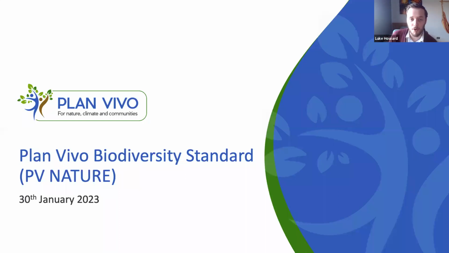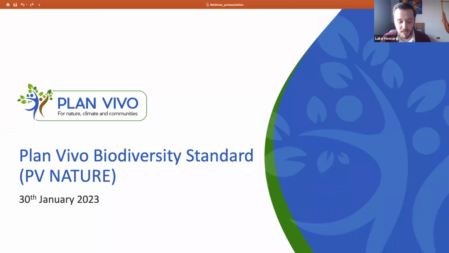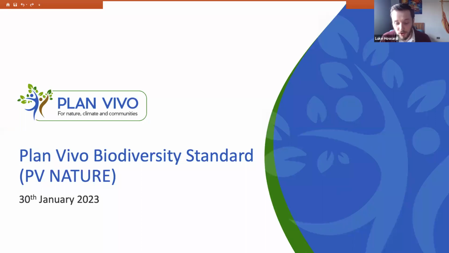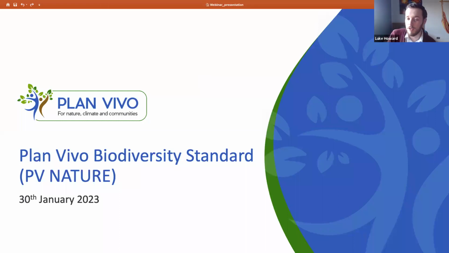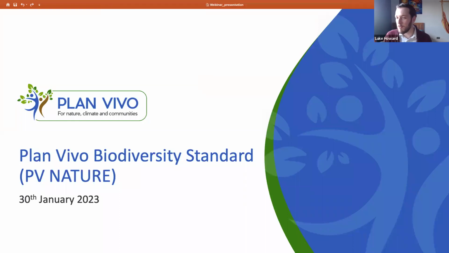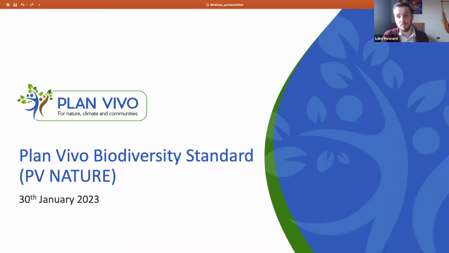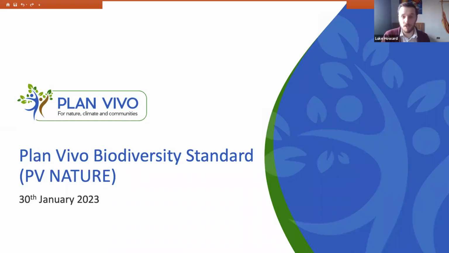I am the technical coordinator here at the Plan Vivo Foundation, and I'm your host for today's webinar on the Plan Vivo Biodiversity Standard, also known as PV Nature. It's great to see how much interest there has been in this webinar, and I think it shows that there is significant enthusiasm in this emerging biodiversity space. And this is very promising, and we hope that we are on the verge of a surge in global income through these markets into biodiversity conservation and restoration projects.